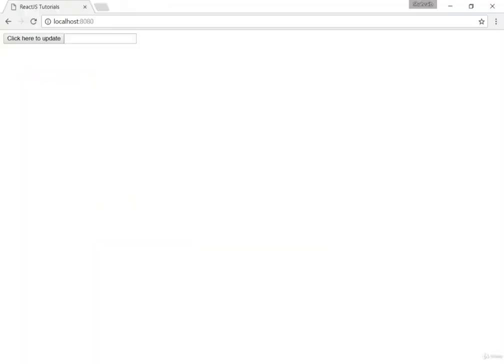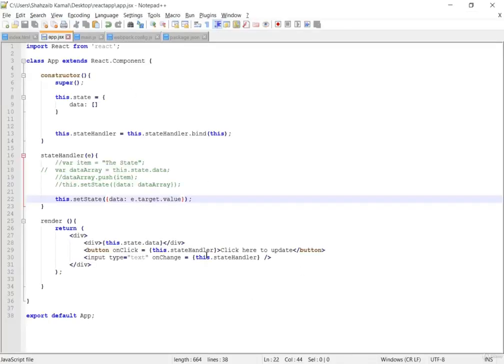I'm going there and typing here A. Now you can see that I'm removing and it's removing. I'm typing my name, it's getting my name without any delay. You can see that without a single second, it gives me the result. It means it's picking the value of the targeted event and putting it into the data, and this is the data, and absolutely it's getting shown by this.state.data.